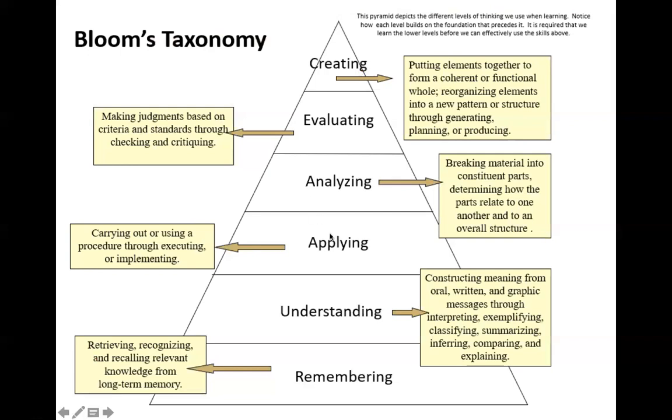Now, if you're at applying, you can take all this information down here and apply it to solve problems you've never seen before. I'm not talking about problems that look really similar to what you saw, but problems that may be different, where you're able to apply what you learned. It can be a bit more of a stretch, but you're able to apply all these concepts to multiple different situations that this information would apply to.